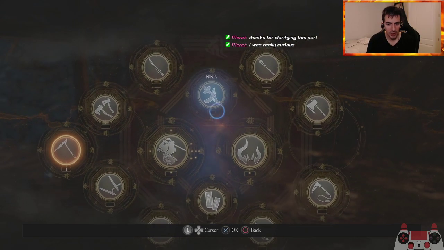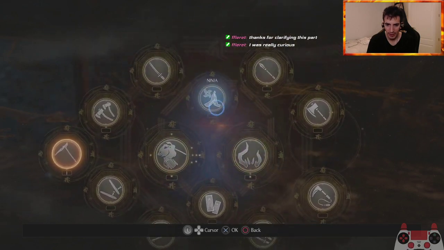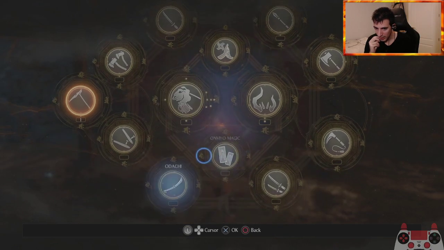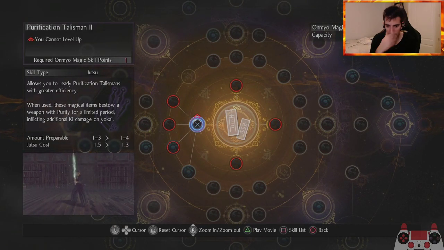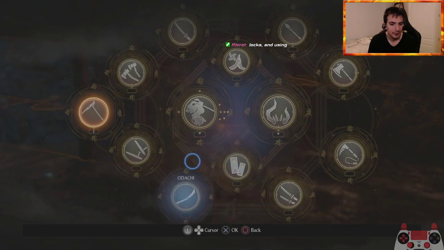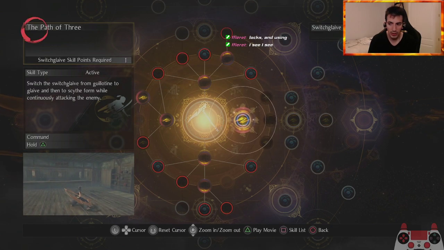But for ninjutsu and magic, you don't get the skill points by leveling up magic or dexterity or anything like that. You get those points by using locks and using ninjutsu and magic, depending on which one. So when I buff my weapon with purification, for example, and I hit things with it, then I get proficiency with magic and I get the skill points for magic. Okay. So I'm gonna get this path of 3 for the Switchglaive.